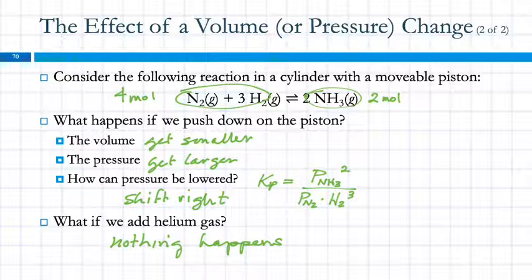Changing the total pressure by adding another gas is not going to change the partial pressures. I paused there because I thought I went somewhere bad, but I didn't. You might say, well, when we changed the volume, that changed the total pressure. But it also changed the partial pressures, right? Just adding an additional gas does not change the existing partial pressures, because gases are so small relative to the volume they occupy that their individual size doesn't matter.